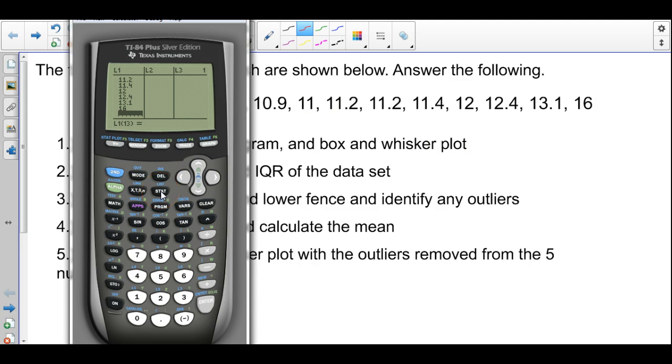And right away, I'll just calculate all my statistics right from this. I'm going to hit stat and go over to calc, and we are going to calculate the one variable statistics. It defaults to L1, so I'm going to keep hitting enter, and there is all of our statistical information. It calculates the mean for us, the standard deviation, which is going to talk about the spread of the data and how far apart each data value is on average from the mean. And then notice there's the 5-number summary right here.